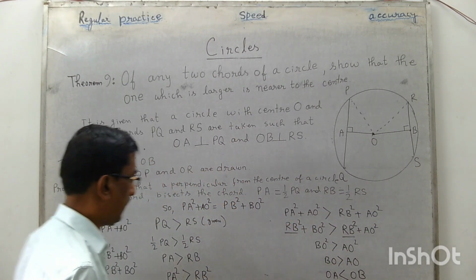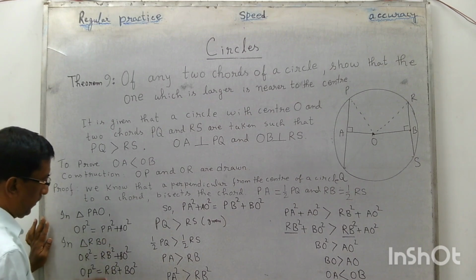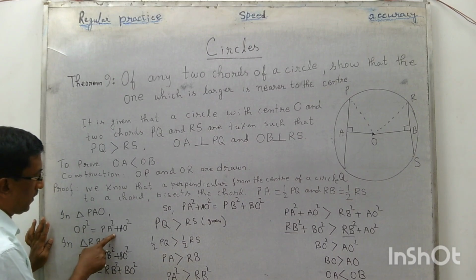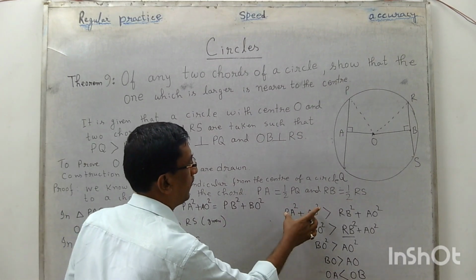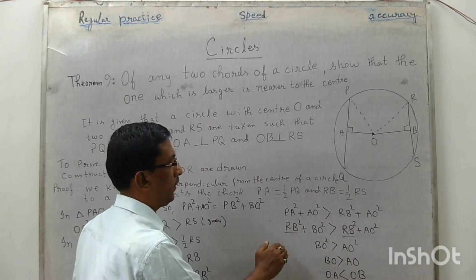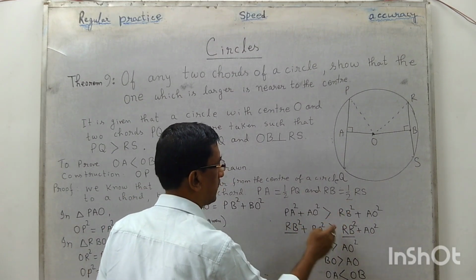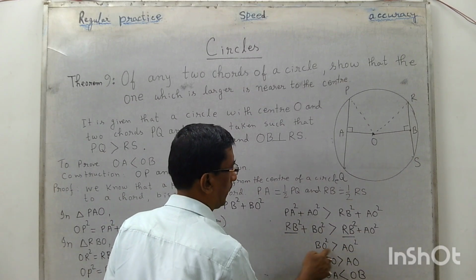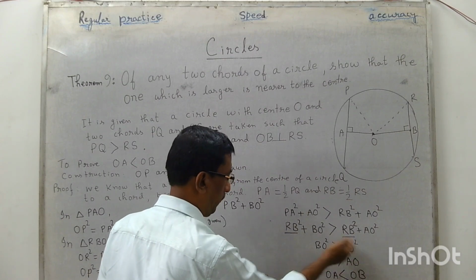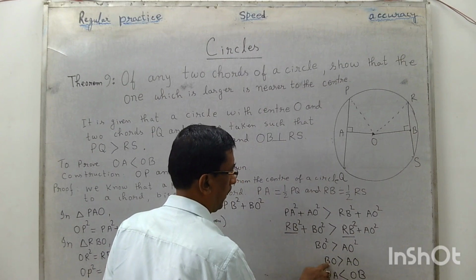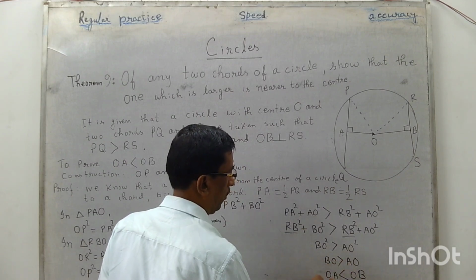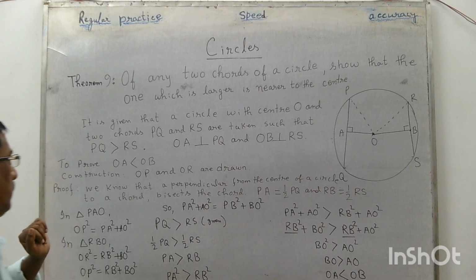तो यहाँ पे ये जो वाला पोर्शन है इसके बदले में हम लोग ये वाला लिखते हैं, this is equal to OP square and this is equal to OP square, so this must be equal to this, so that's why I have written this and again this। Now in both sides of this inequality we have RB square, cancelling this RB square we have BO square greater than AO square, square हटा दिए तो BO greater than AO, ultimately we can write OA less than OB। अगर BO जो है वो AO से ग्रेटर है यानी ये वाला छोटा है तो उसको हम उल्टा करके लिख दिए OA is less than OB and ultimately we got the proof.